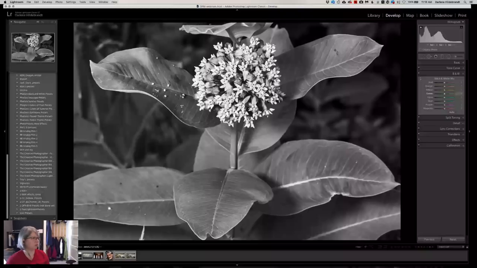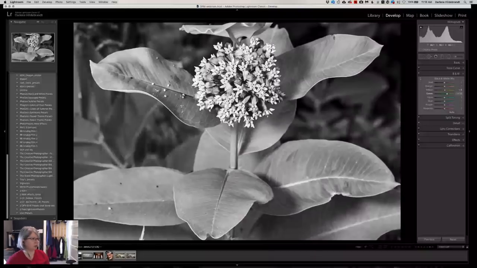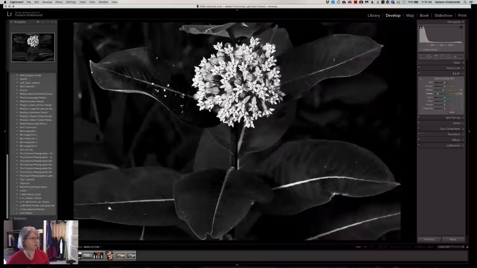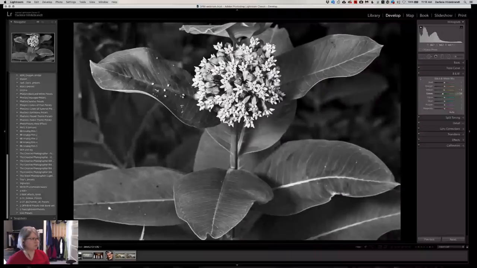So if I want more drama and I want the flower to stand out more, I can darken the leaf. If I want the leaf to stand out more, I can brighten it. I want the flowers to stand out, but I don't want to go too far that it looks like that. Again, subtle, gentle, subtle. Flowers are pink. If I want to increase the flower brightness, I can do that. Oh, I'm affecting the middle of the flower now. That's kind of cool. So it really depends where you put your little targeted marker.